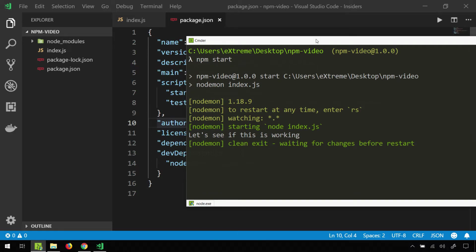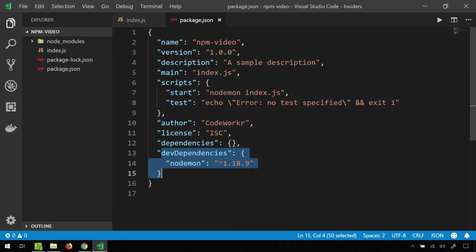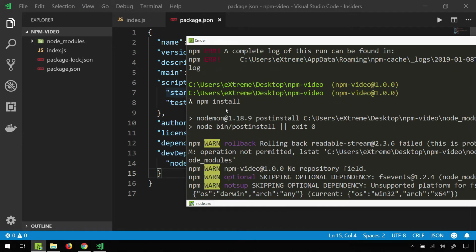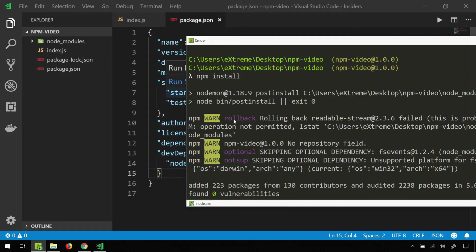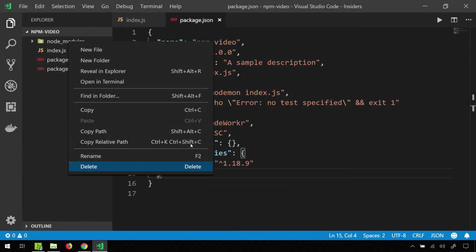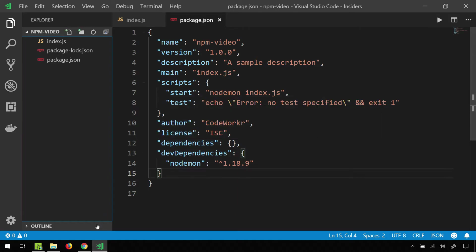Now it's really important where you want to run this. As I've told you, dev dependencies, you don't want to actually have them on a production machine, but when you run npm install, like we did over here, it definitely installed nodemon and it is over here. So in case your project is done and you want to put it on some production server and you want to ignore all the dev dependencies, there is one change that you need to make. So let me delete this and pretend that you maybe just push this code onto a server.